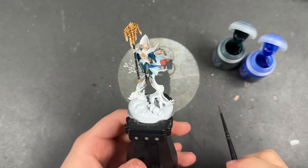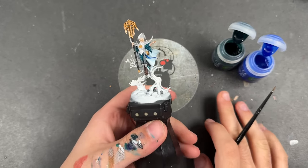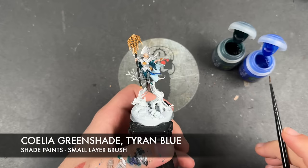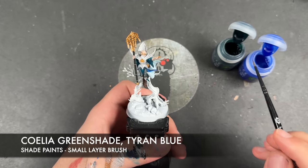So with that all done, it's now time to add some shades. Now the first of these is going to be two shades, Coelia Green Shade and Tyran Blue. We've got them both out at the same time because we're going to be doing a number of different things with them. So what we're going to firstly do with both of these colours is shade all the silver armour.